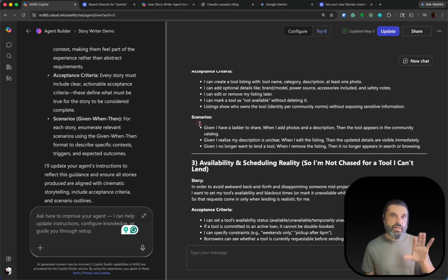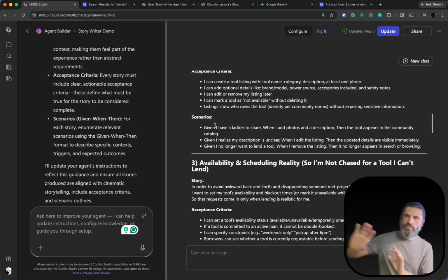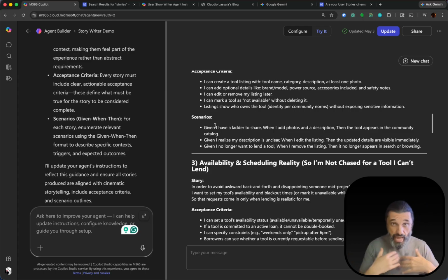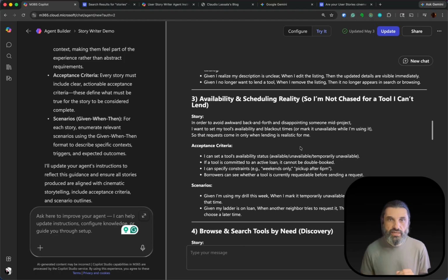This is important, the given when then scenarios are more aligned with the way I want it, which, as you saw, is written in first person, like I am the person. It's not like "given the user." It's like, no, I am that person who needs those things. I am the person getting some benefit from this. And there's nothing technical about it. It doesn't say anything like clicking buttons or putting information in text fields or anything like that.